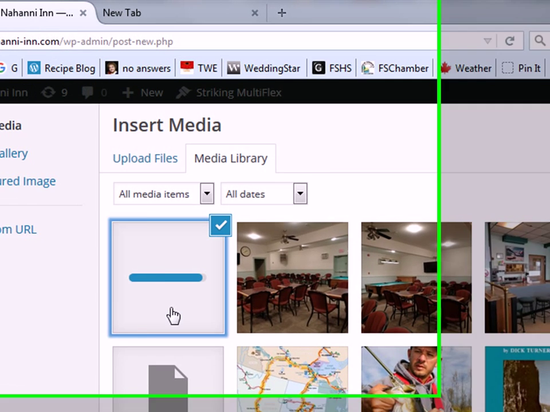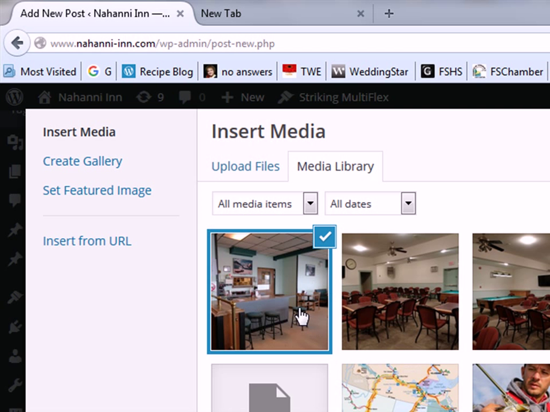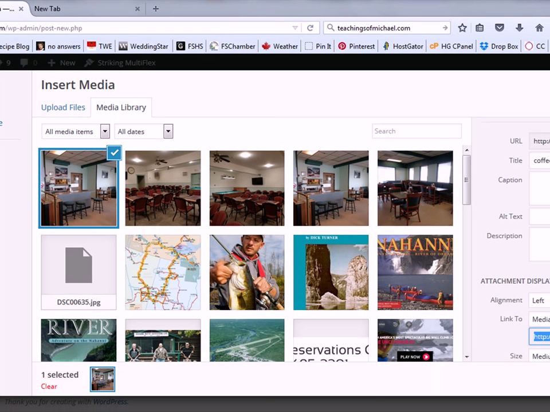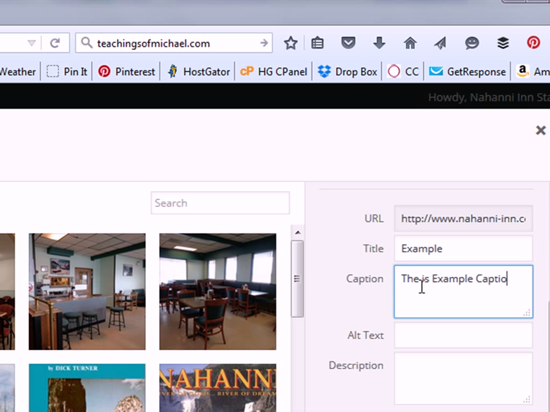Once it's finished loading, it'll actually show the photo. So there we go. I'm going to title this one Example. And if you want a caption underneath the photo on the page when you publish it, you can type, this is example caption.